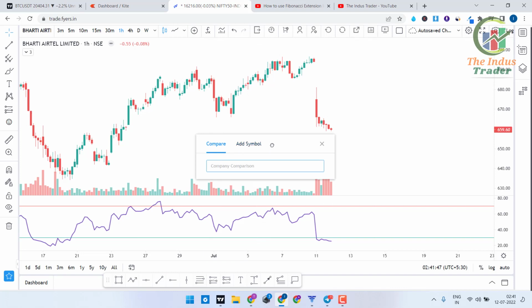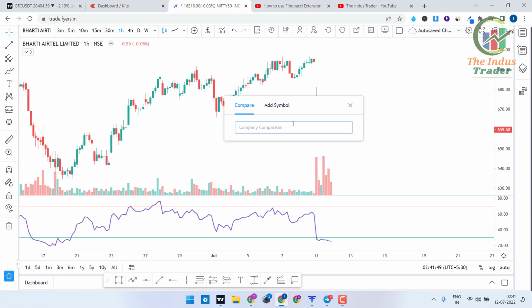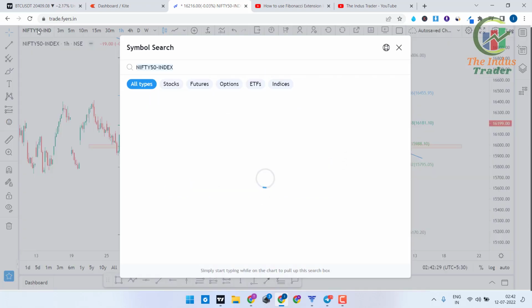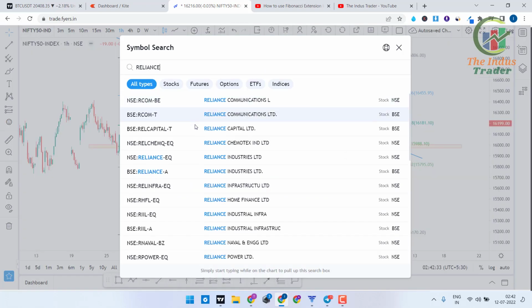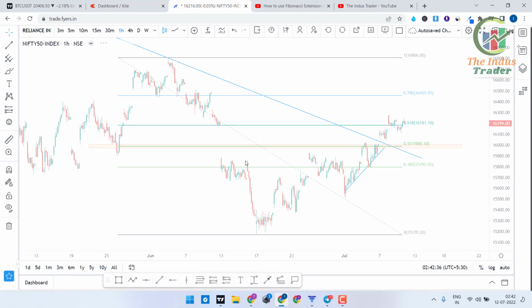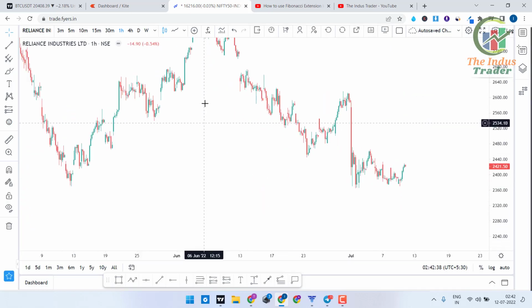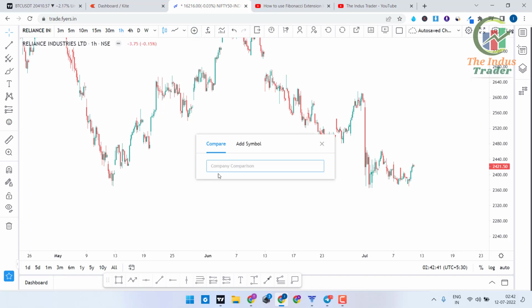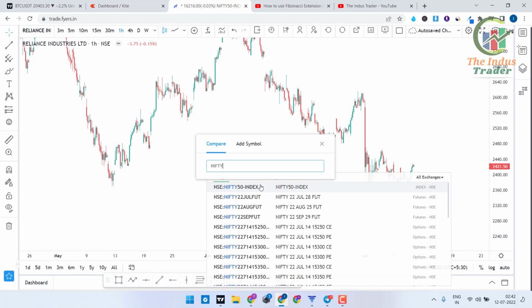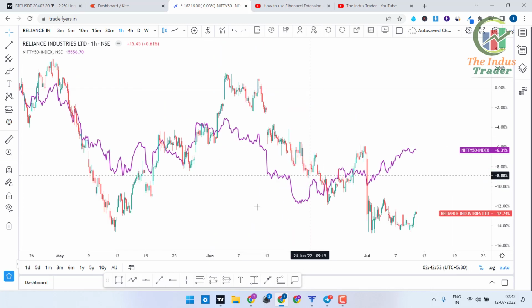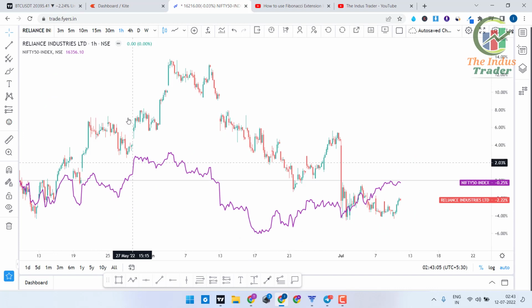If you click on this plus symbol, this is used to compare with, for example, let's say, let's open Reliance here, because Reliance plays a key role in the Nifty, as you all know. So let me click on this plus icon and search Nifty and add your comparison here. Sorry, Nifty spelling. Yes, we got the Nifty index here, and you can compare this. You can compare any two charts using this particular plus symbol.